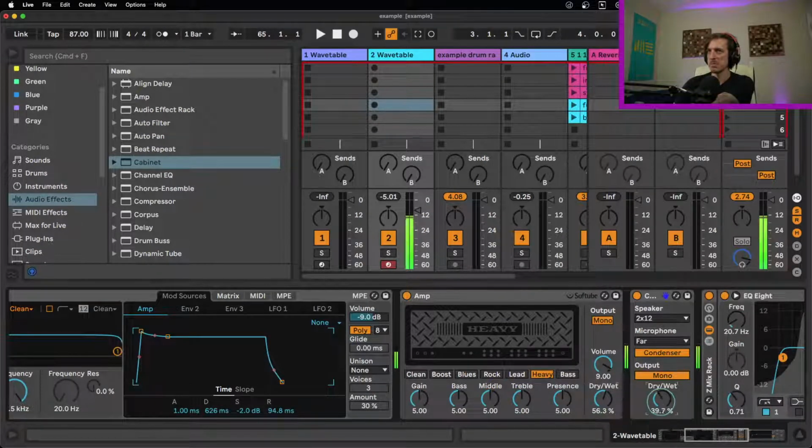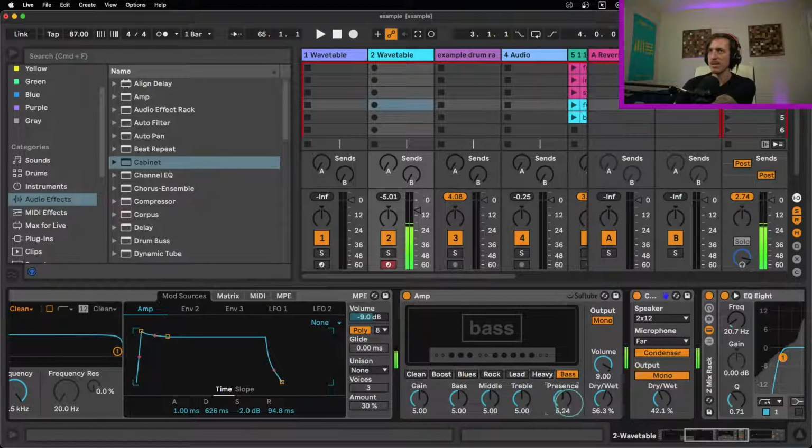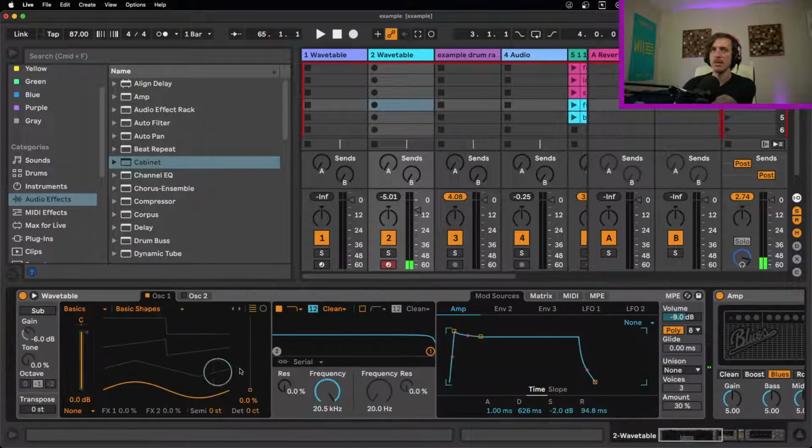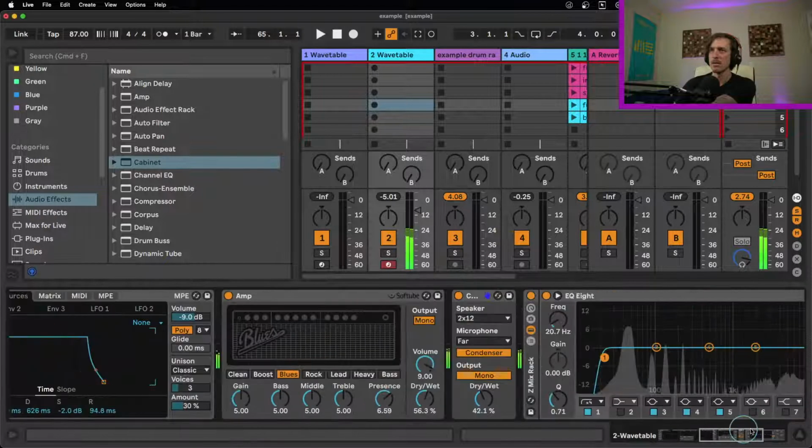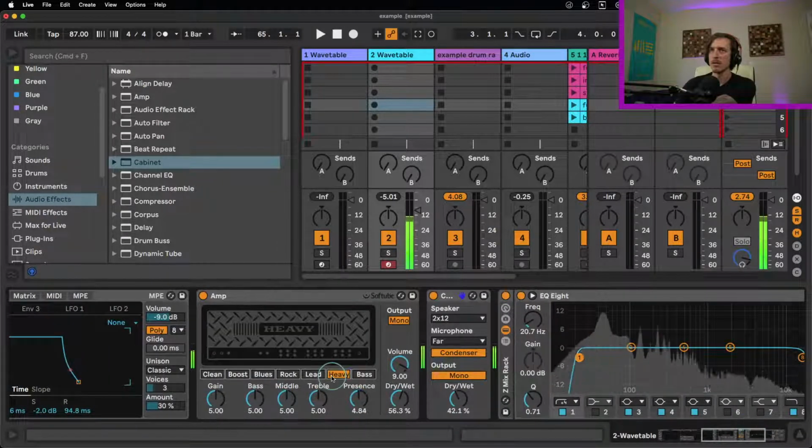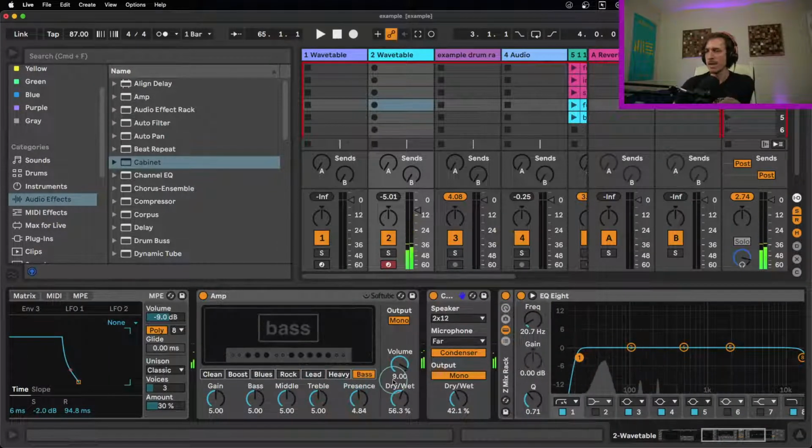That can be pretty nice. The presence is actually a pretty cool control as well, depending on which setting you're using. Go back to a triangle. It can work.